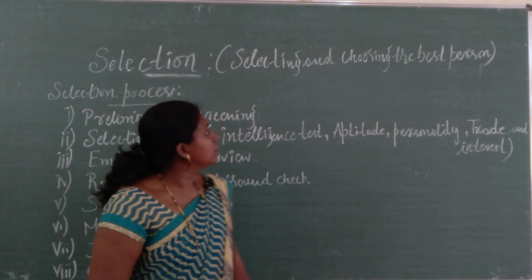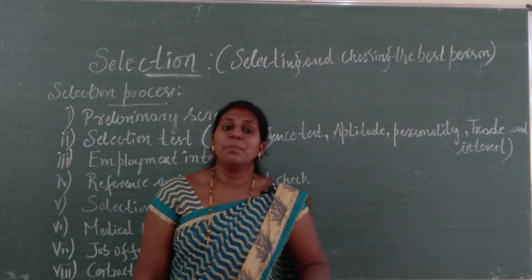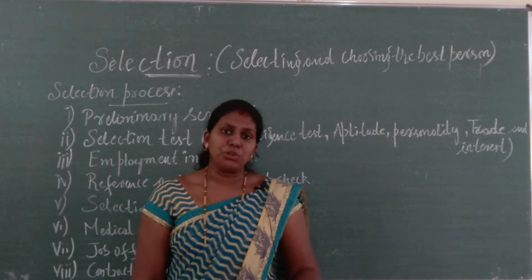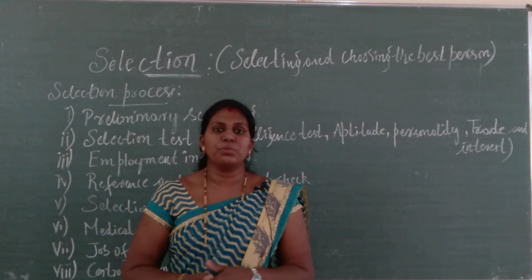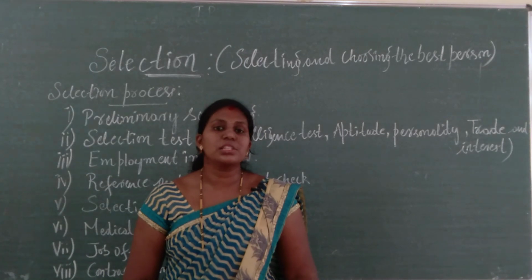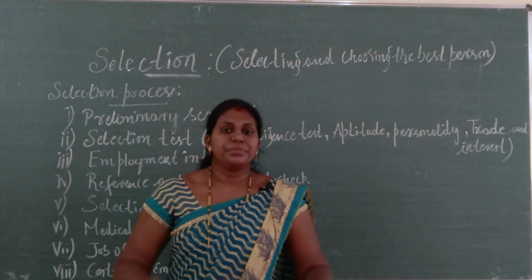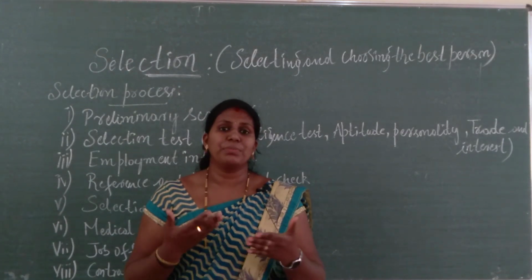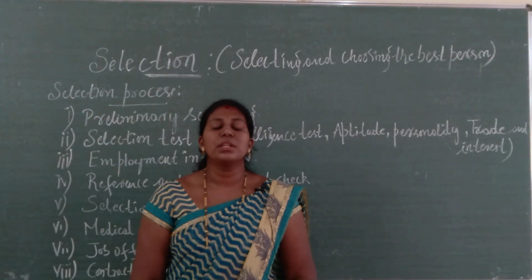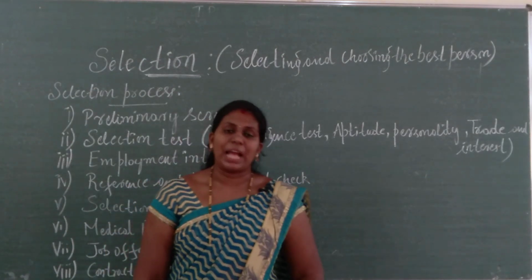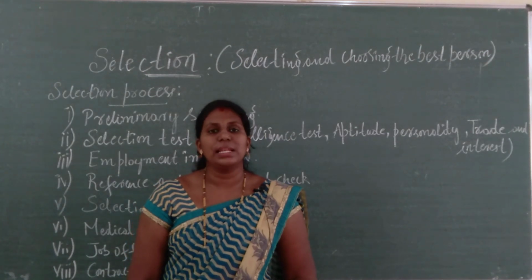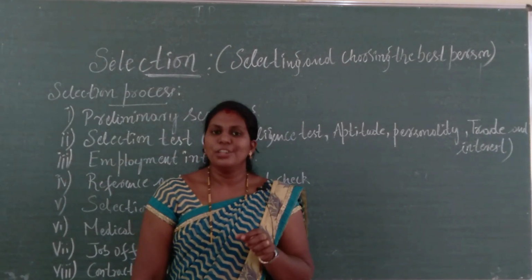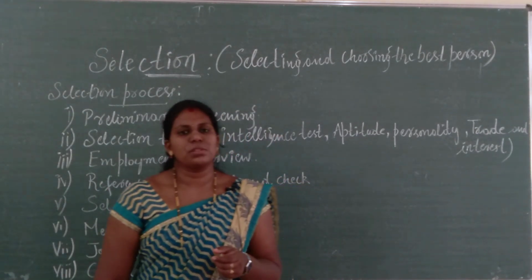Selection is nothing but selecting and choosing the best person out of the prospective candidates. When you go for recruitment, in the internal source of recruitment only the employees who are working in the organization will apply. But in the case of external sources of recruitment, as I already discussed, like direct recruitment, advertisement, web publishing, campus recruitment, we will get many candidates. So out of that we have to choose only the prospective candidates who are suitable for that job. So the next process is selection.